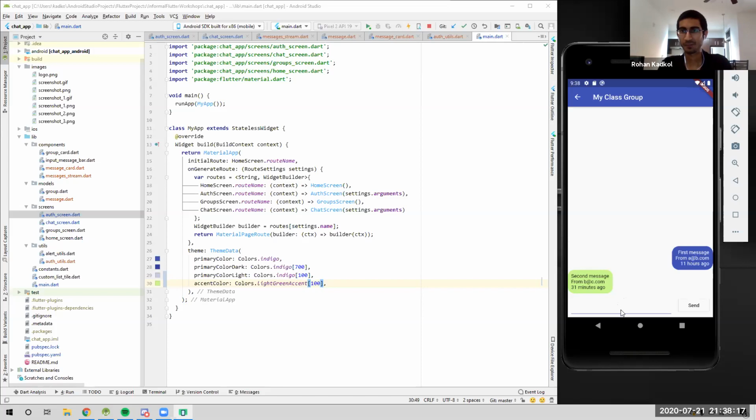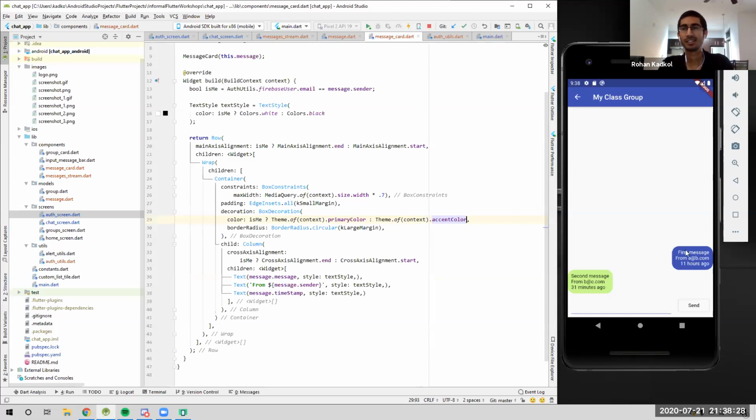Now here, I'll tell you what we'll do. Message card, let us make this like a chat window, like a speech bubble. So where we have border radius, let's not do circular, let's do only.